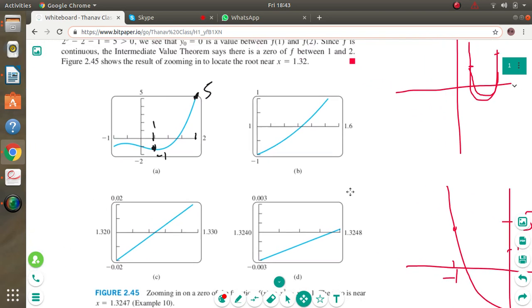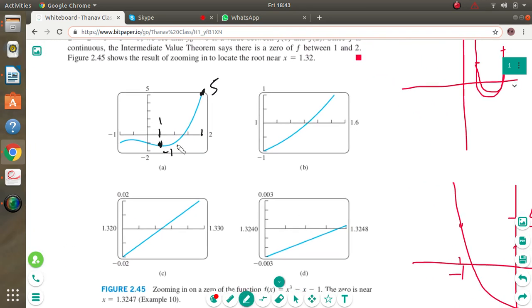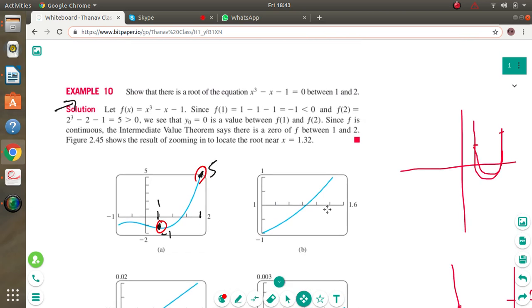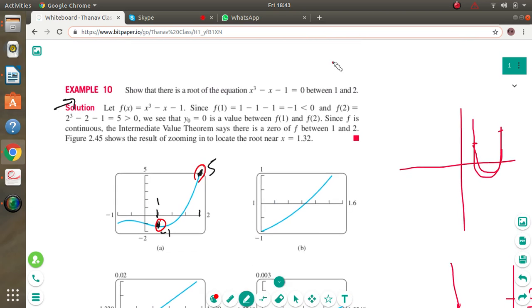No, here the value is going from -1 to 5. One is positive, one is negative. Given that is happening, only then can you know. Otherwise, you cannot know. In this solution, we are given that. See, we have two extremes here, looking at the domain: a left extreme and a right extreme. Between the left and right extreme, you're getting a root.